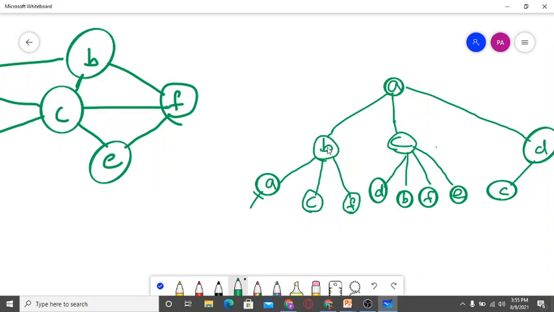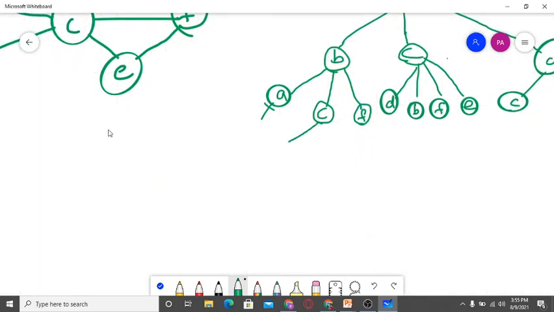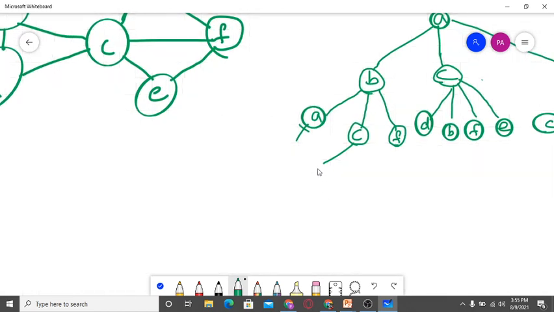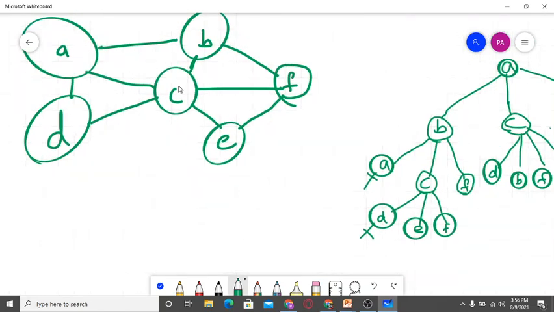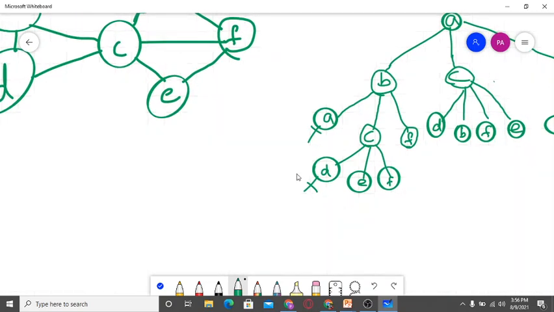Okay, I already visited B, so no need to go there. From C I can go to E and F, as well as D. From C I can go to D, E, or F. But D is a dead state because it comes back to C as well as A. For that reason we call this a dead state. This is not a Hamilton cycle if we go this way.